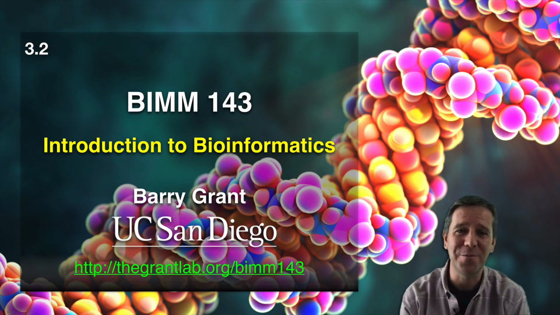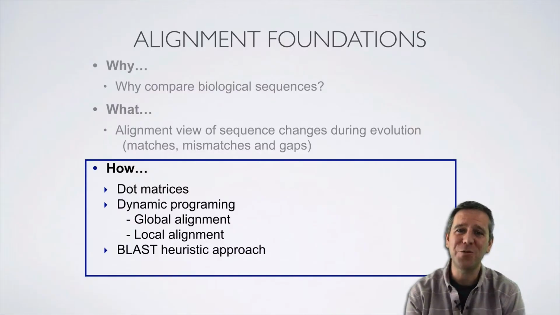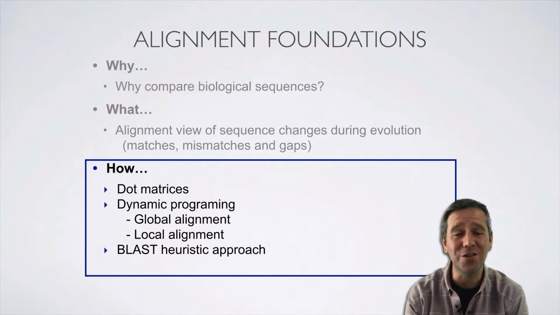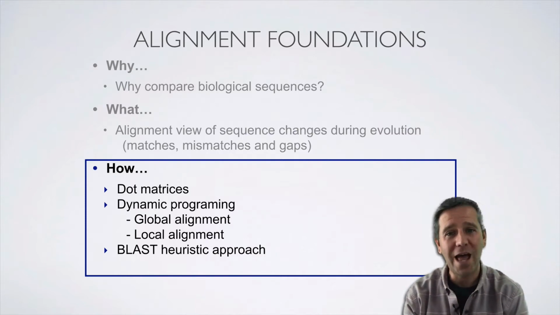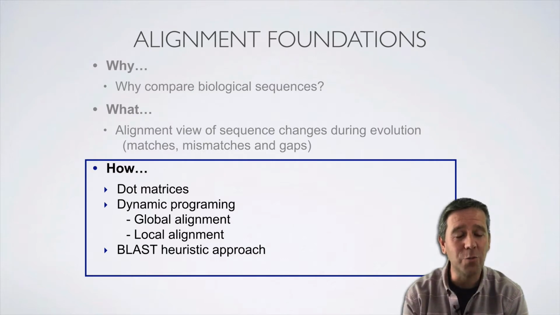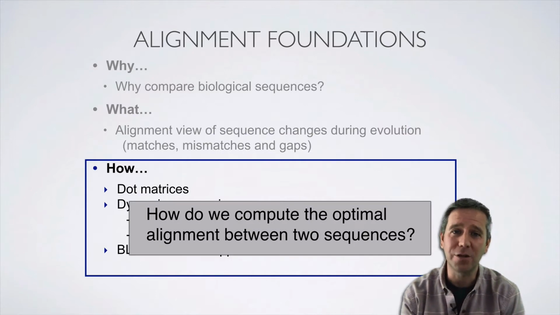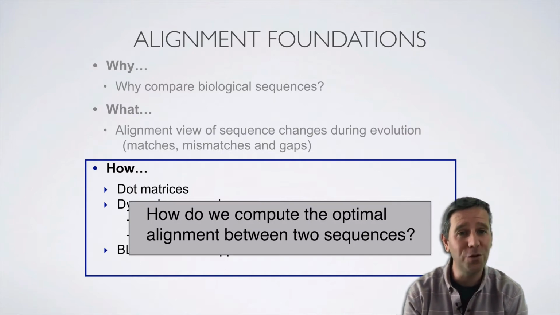Hello and welcome back. In this video, we'll continue discussing the foundations of biomolecular sequence alignment. In our last video, we covered the why and the what. In this video, we'll delve into the how. Basically answering this question, how do we actually compute the optimal alignment between two sequences?